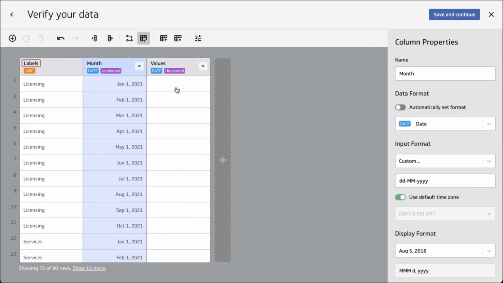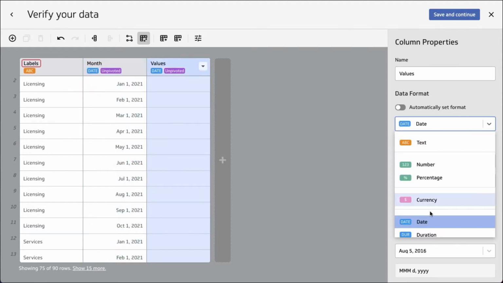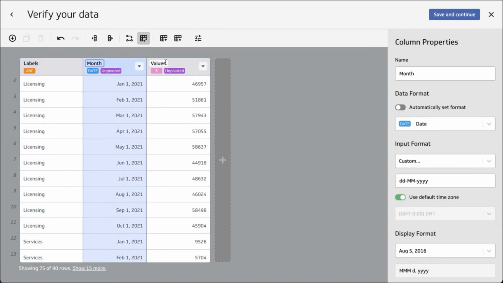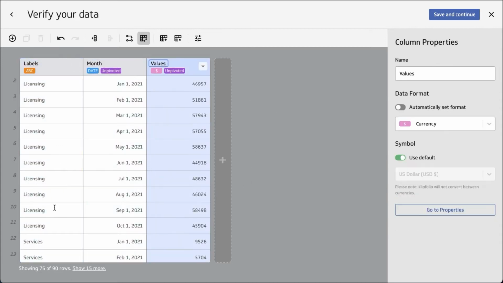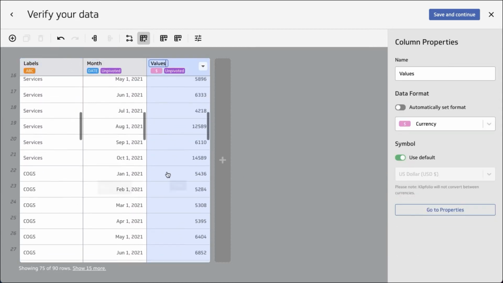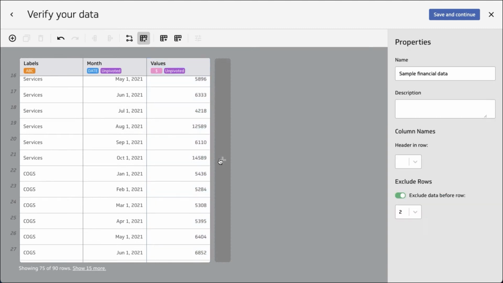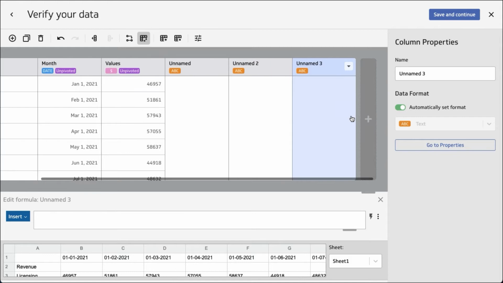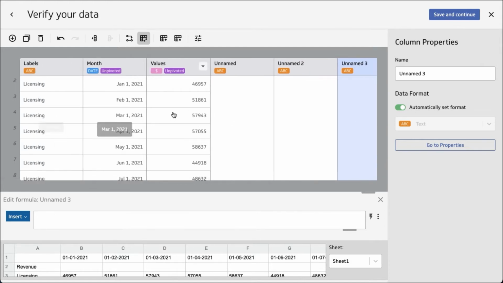And then for the values as well, it picked it up as a date because the column header was a date. But we're going to change that to currency. So now we have a model that actually works for PowerMetrics. But what's different here, and you could actually go ahead and create a metric here, is that we've got a mixed number of account types. We have revenue, expenses, EBITDA, we've got total. So let's segment out only revenue.